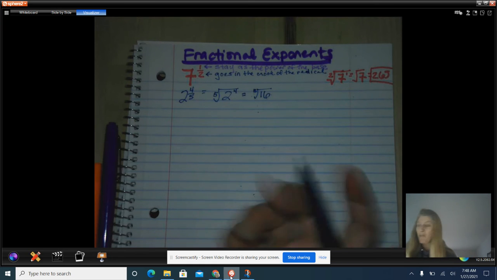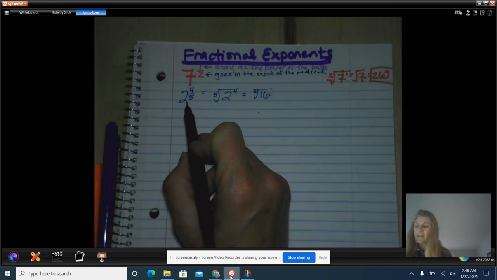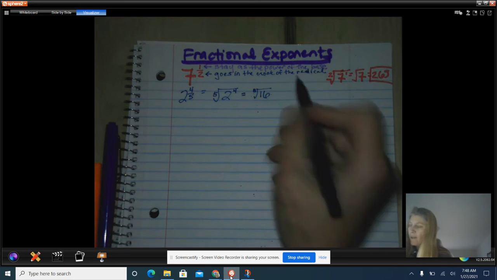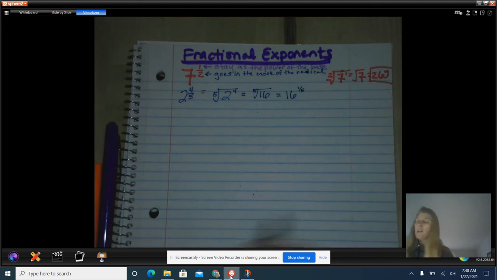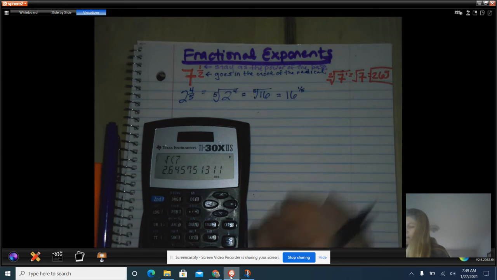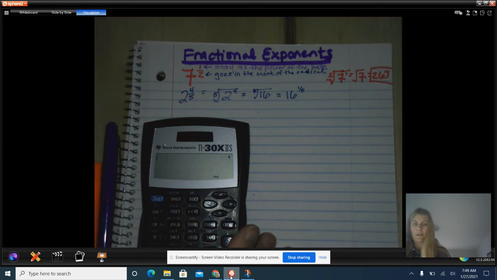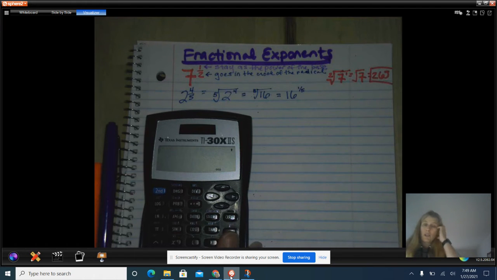Now, if we then wanted to rewrite this as a fractional exponent, remember we have that invisible 1 there, and that would be 16 to the 1/5 power. So as you can see, there's a whole bunch of different ways to write the same thing, kind of like a fraction, how you can write it as 1/2, 3/6, 4/8, 0.5. So there's a whole bunch of different ways that we can do this. So I'm going to go ahead and do our calculator for the 5th root of 16, because that's a little bit harder to put in our calculator. Now remember, you can use Desmos to do this, and I'll show you on one of them how to use the Desmos online calculator, because it's a lot easier.